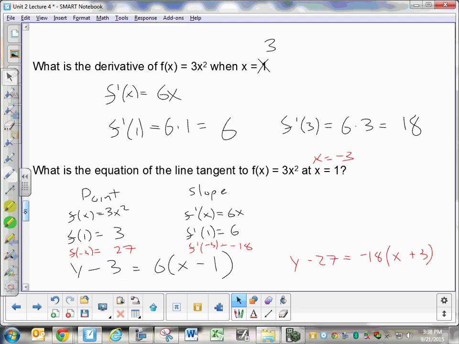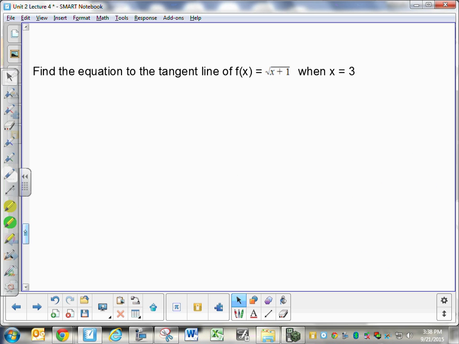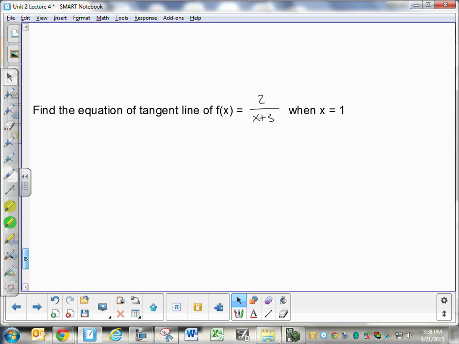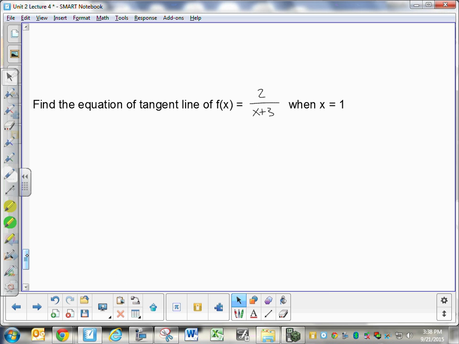Now we're going to have to do this with other functions though. Same process, like maybe square root of x plus 1. Maybe we're going to have to find 2 over x plus 3. Okay? All these different functions, we're going to have to find its buddy. That's going to tell us the slopes of its tangents. How are we going to find the buddy? We're going to use our magical slope formula for 2 points infinitely close together for any function at any point. Okay? The definition of a derivative.